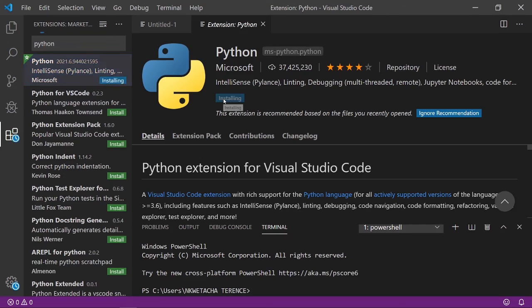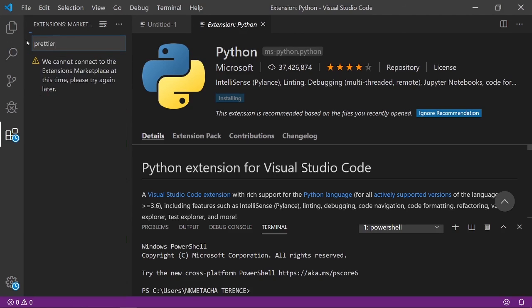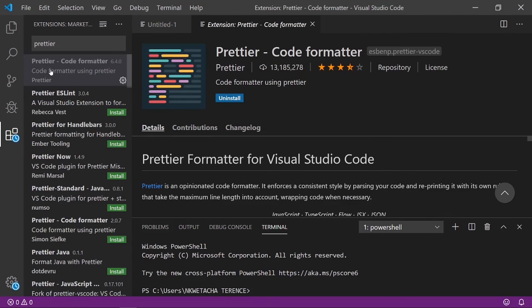You click install. While installing, let's go and type Prettier. I've already installed it, so yours, if you have not installed it, you will install it by clicking on install, which should be right here.